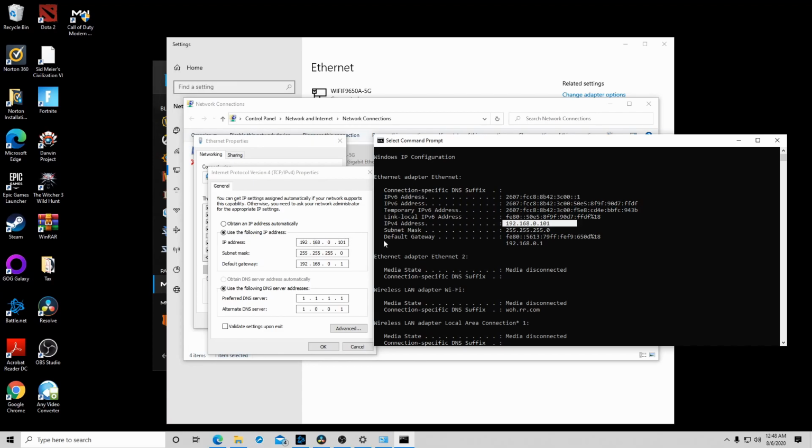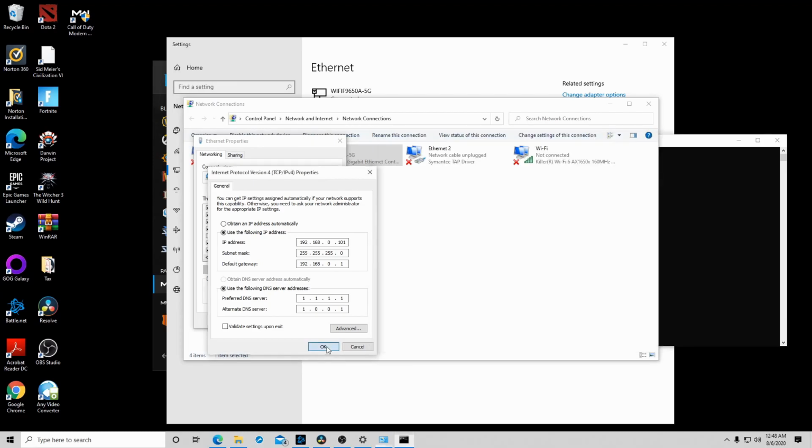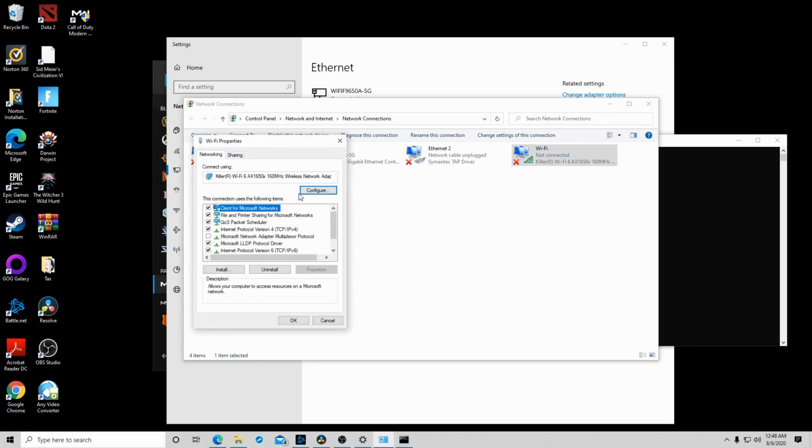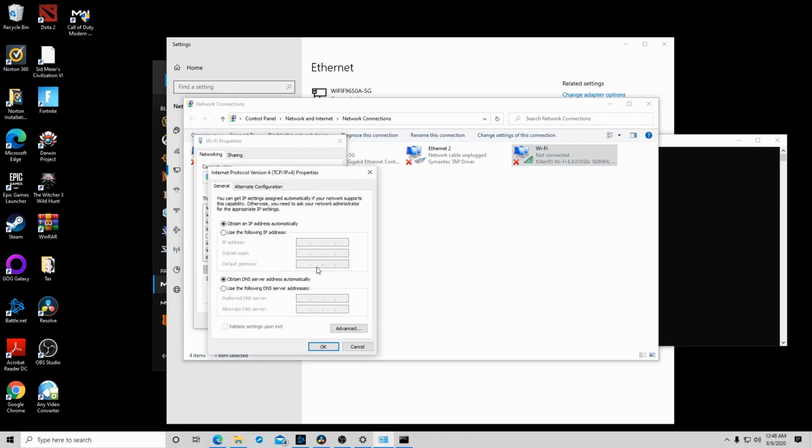And once you type this information in, it's going to do the subnet mask automatically. If it doesn't, you can just type that in, and then you're going to use the default gateway number here. And so then we're going to scroll or look down, use the following DNS server addresses. These are just public DNS servers. I'm not tech savvy enough to tell you how this is better, but after having learned some stuff online, it does seem to help with at least the lag. So I typed in 1.1.1.1 and then the alternate being 1.0.0.1. Then you're just going to click apply and OK.